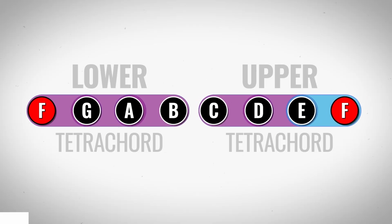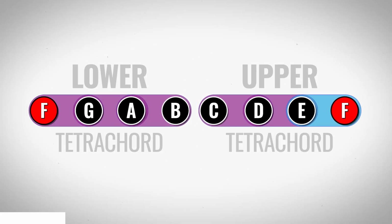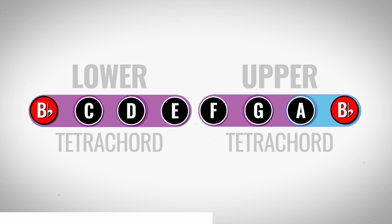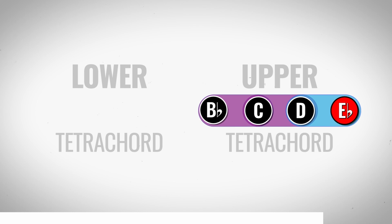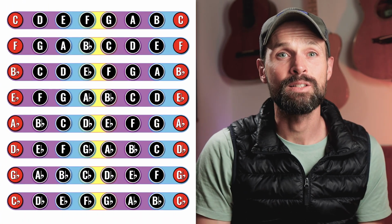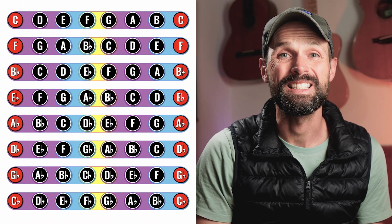In the opposite direction, a lower tetrachord can become the upper tetrachord. But once again, the half step in its lower tetrachord results in the B note being flattened. F, G, A, B will become F, G, A, B flat for the lower tetrachord of F major. F, G, A, B flat can then become the upper tetrachord of B flat major. And once again, it is the 4th note of its lower tetrachord which must be flattened. When moving a tetrachord from the lower to upper position, its lower tetrachord will have its 4th note flattened to maintain the formula. And this forms the flat side of the musical keys, which ends when all 7 notes are flattened in what will be C flat major.